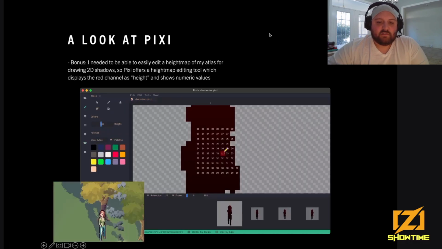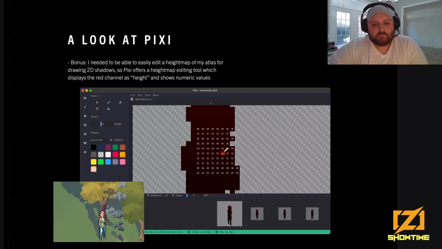So just as a little bonus, I also was working on this game here, and I wanted to draw shadows as dynamically as possible. This is all just 2D. And so I needed to get height information into each pixel.